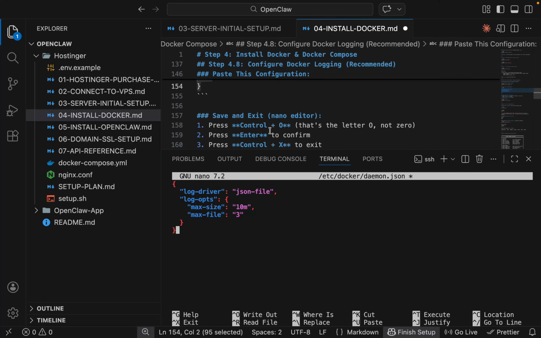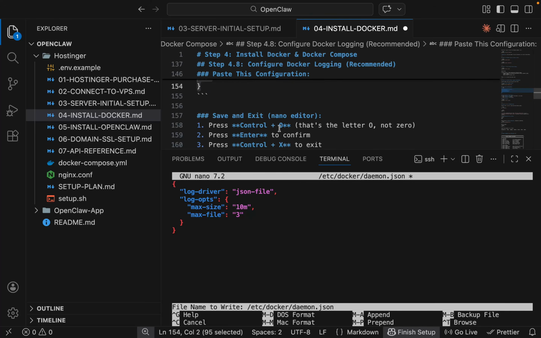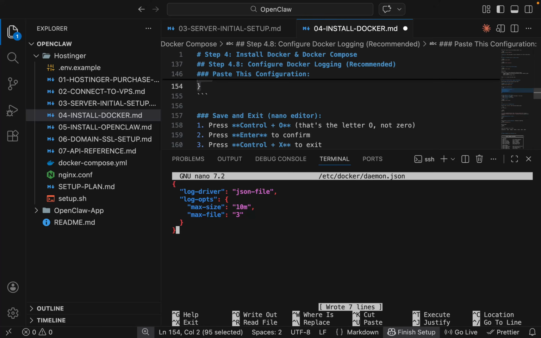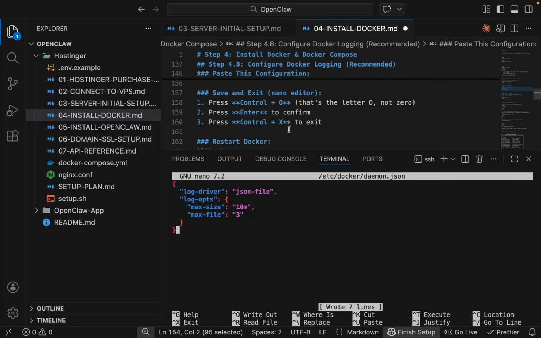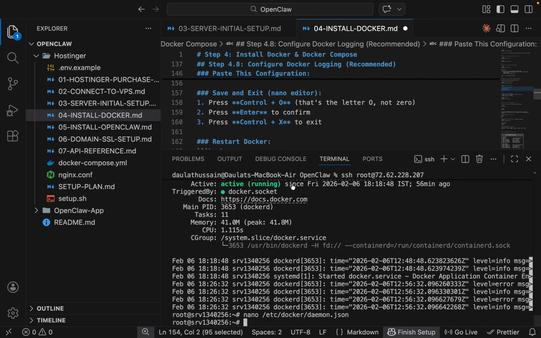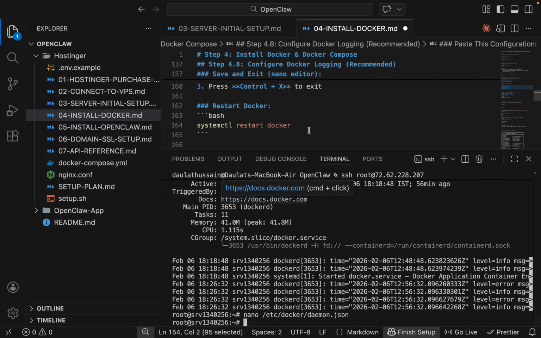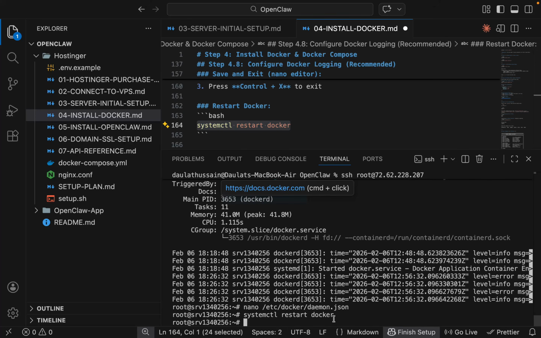So press Ctrl O to save. We'll say Ctrl O, we save it. Now we have to press enter. Once you're done with that, simply type Ctrl X to exit, and you are exited now. Once you're done with that, you can simply copy this command, paste here, hit enter, and you will find that we are on the reset Docker.